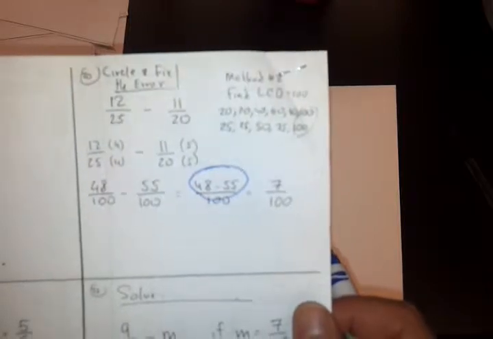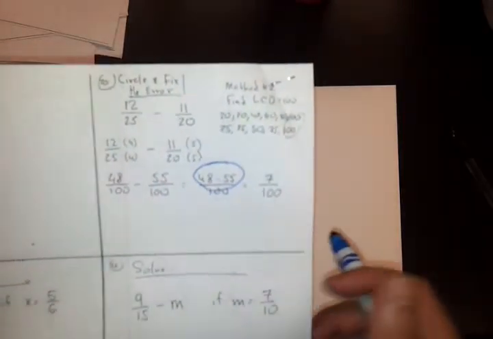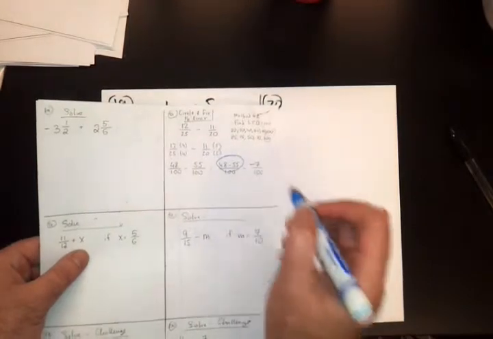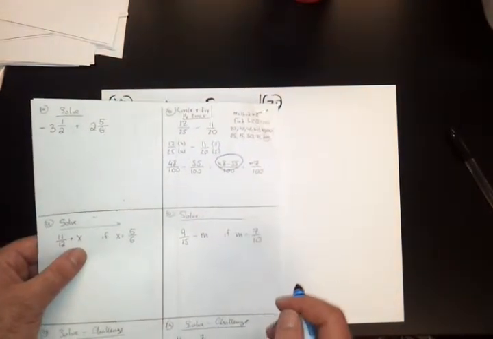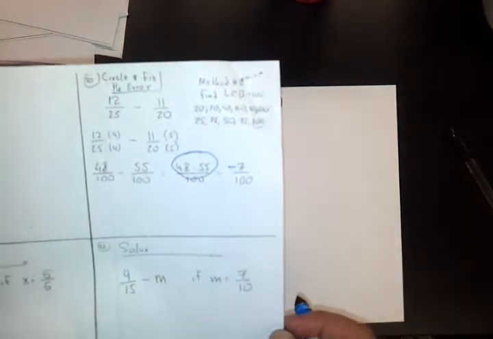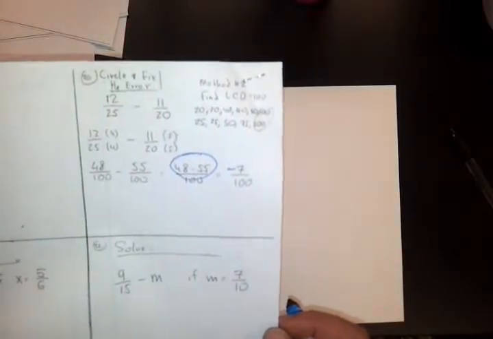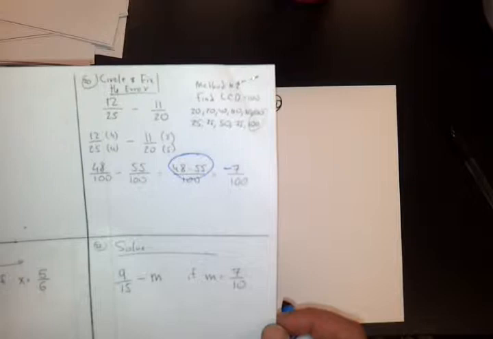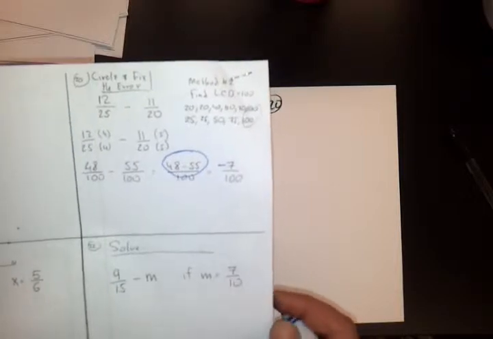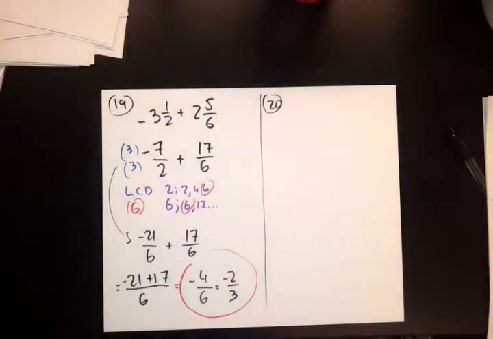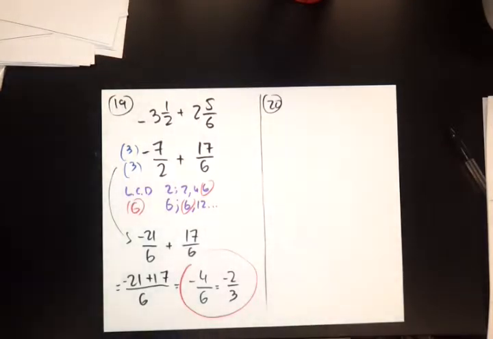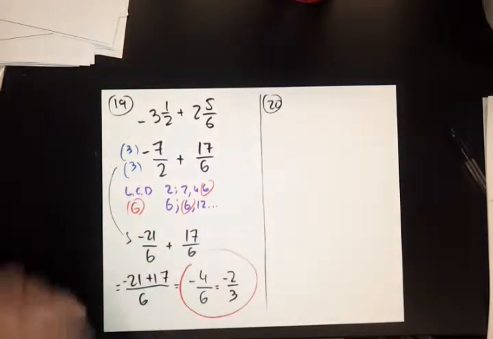It's bigger than the 48. So the answer at the very end should be a negative 7. So when you fix that again, the 48 minus 55 should yield a negative 7, not a positive 7. Everything else is correct. So that was the error. All right. So I'm going to actually move on to number 21.